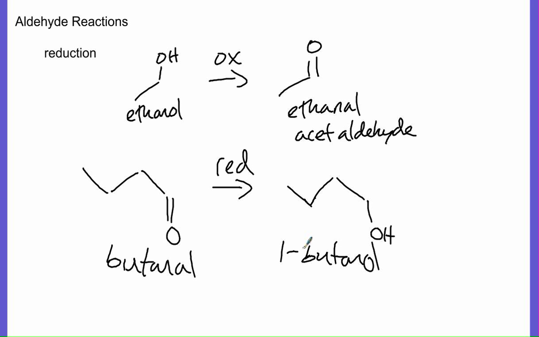But that's another reason why I might call this one on the left a butyraldehyde instead of butanal, because it's just a little bit more different. It's easier to differentiate which one's which. I don't have to really hyper enunciate that last syllable to make sure you know what I'm talking about. So this reduction reaction is just the opposite of the oxidation reaction for alcohols last chapter. Instead of going from a hydroxyl group to a double bond oxygen, you go from a double bond oxygen to a hydroxyl group.